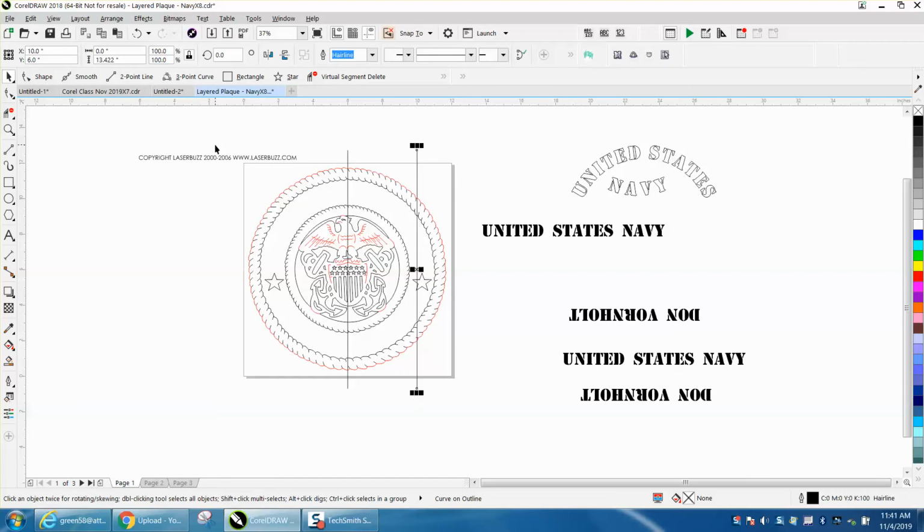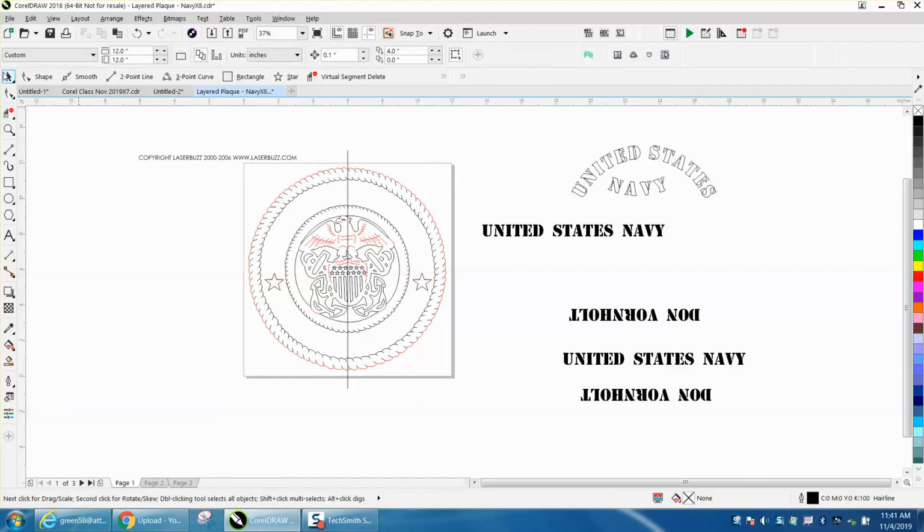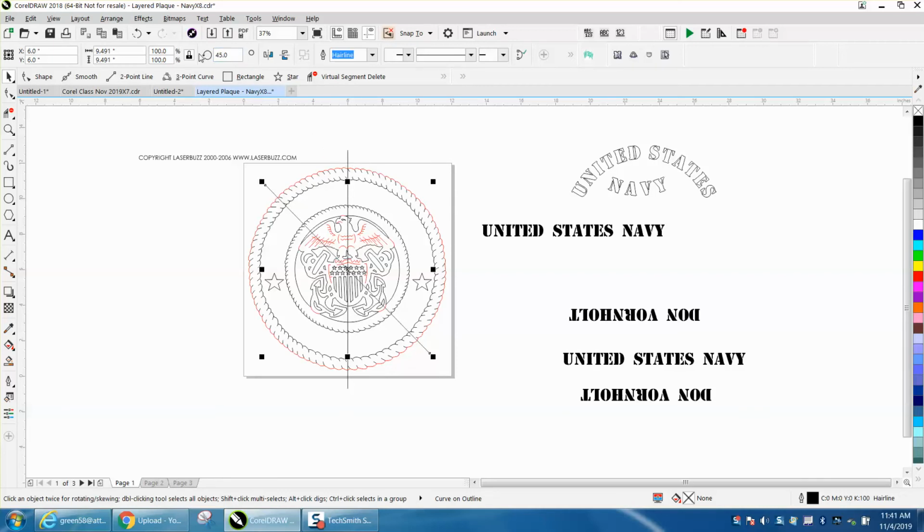We're going to Control D, and you also have your duplicate on 4. I've never seen that before. So let's Control D, and this is why you don't want to do that. And then let's rotate this thing 45 degrees. You know what? Let's rotate it 55 degrees. Okay? Now we need to do this one. See if I can get rid of those zeros. Negative 55 degrees. So we've got a spot in there.